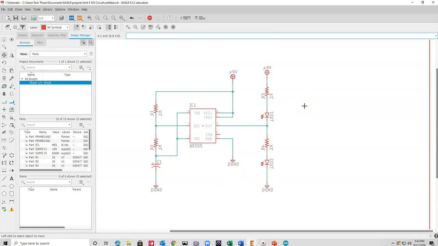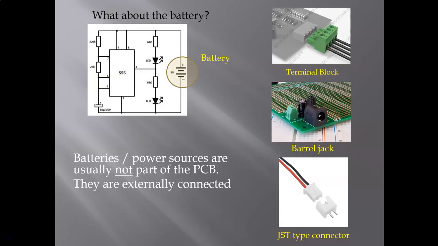The battery, even if it's in the schematic, it's not necessarily on the circuit board. Let me show you why. For the most part, batteries and some of their components like switches and variable resistors, for example, LEDs sometimes, are not on the circuit board itself. If you ever opened up any device that's battery powered, usually the battery, unless it's like a little coin battery on a remote or something, maybe like a key fob, the connector for the battery is actually on the board, but usually they aren't. So what we usually do is the battery is not shown on the schematic. Even though it's part of the circuit, it's separate from the printed circuit board. This is very important.